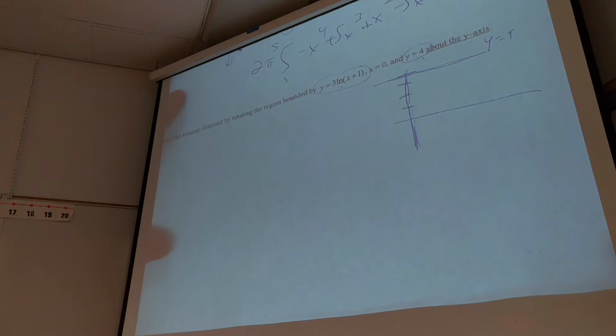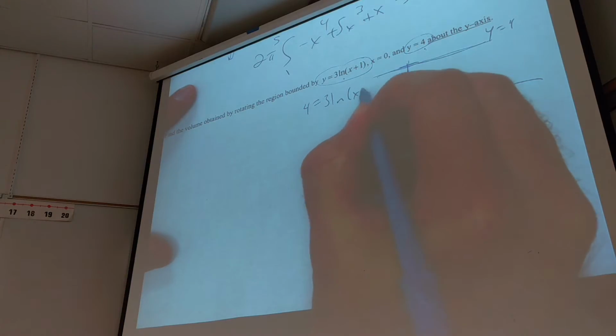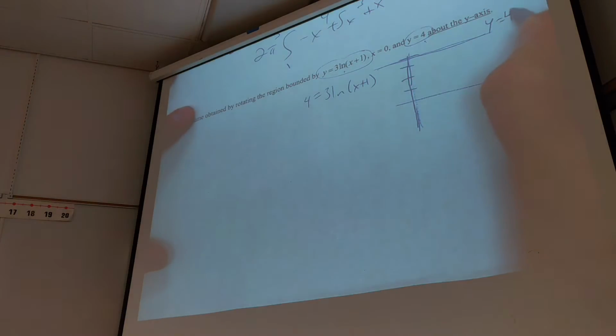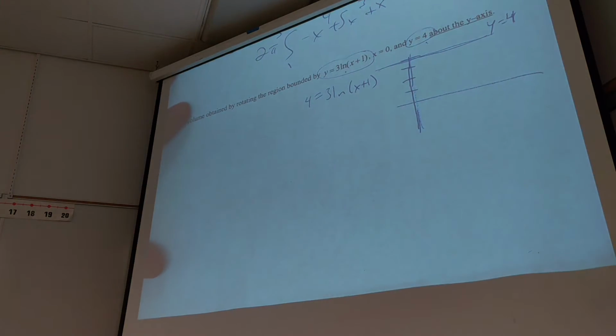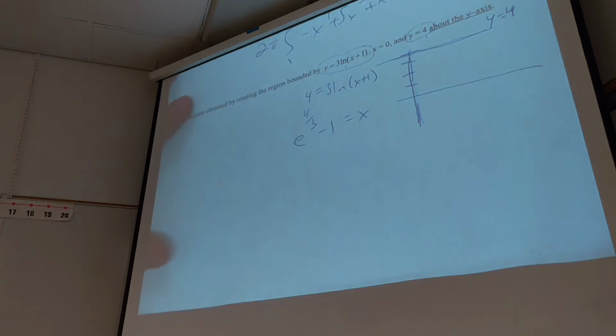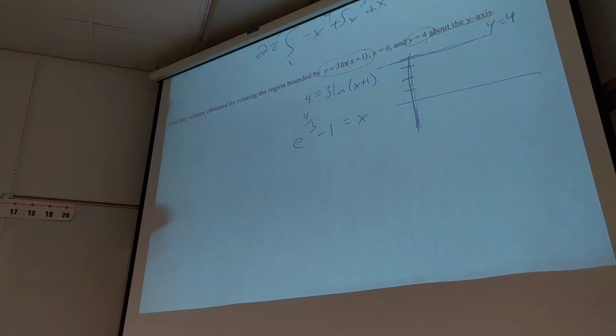When it equals 4. So you plug a 4 in for y. So if you plug a 4 in for y, what do I get here? Okay, divide by 3. e to the 4 minus 1, right? Is that cool? That's gross looking. So that's one indication of something possibly.